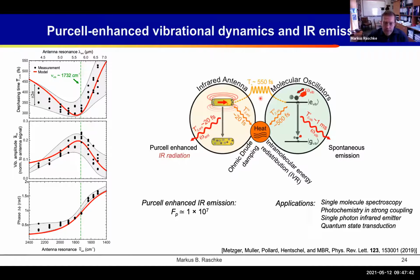So what we would need to exceed to achieve the strong coupling is that we would need to have this coupling rate not simply exceed all the molecular relaxation pathways, but also all the dissipation pathways of the coupled antenna system. And so we need to exceed either the 10s of femtosecond Drude relaxation of a localized antenna resonance, or if you go to some photonic modes with some metasurface, then we would need to exceed where we can have longer plasmon resonant lifetimes, but then at the expense of mode volume. And I'll get to that actually in a moment, how we're trying to sort of box this problem in with different approaches.